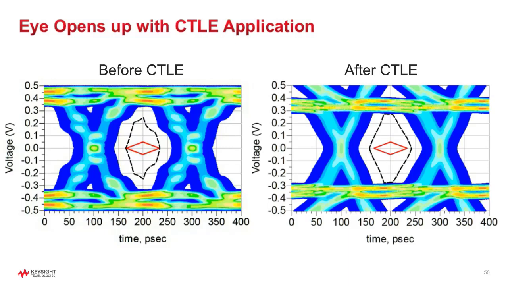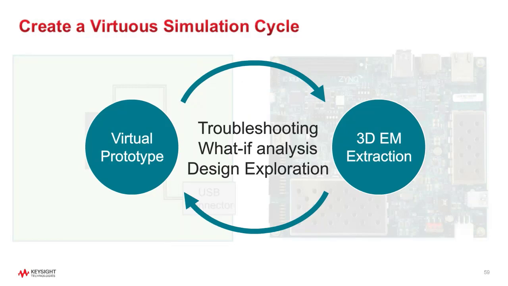See, I'll pull up the screen real quick. So your virtual prototype and 3D EM extraction. And thanks for bringing that up about back drilling. In the 3D EM environment, if your board has a via that you want to back drill, you can actually go in, right-click on the traces, and click back drill and the length you want it to be, and you will see right away the dip is gone after back drilling. So that's one of the other solutions, if you have money to spend on back drilling, that is.